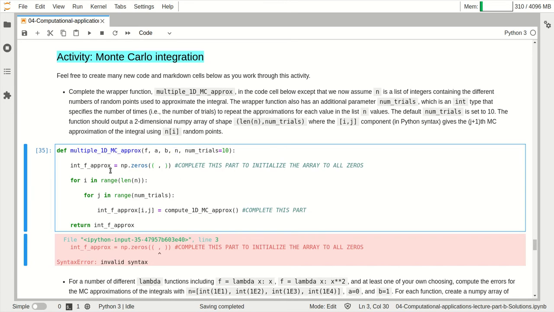So you need to then finish this. What you need to do is say, okay, I need to create this zeros array. So here I'm creating an array. It's not like an empty list that I was appending to before. Now it's an array. I'm having you do different things in different places. I already tell you what it needs to be. You just need to say, I need this to be length n, and I need it to have number of trials, which is an int type.